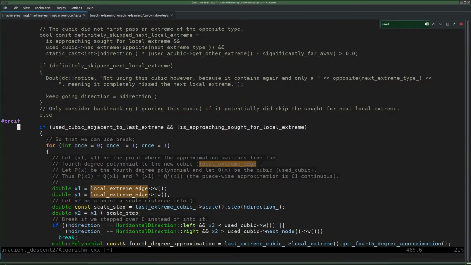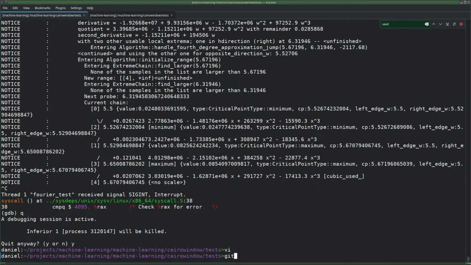I think that I should be able to find in the diff that now this block is not changed and this line was changed because I don't have that thing anymore. So I'm going to have a look at the git diff.